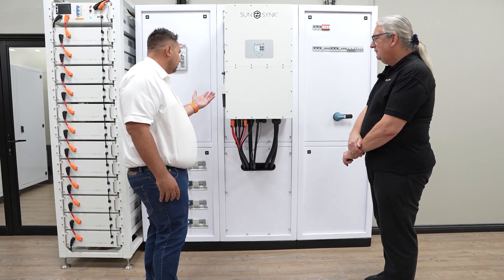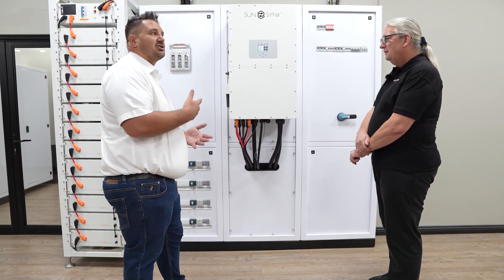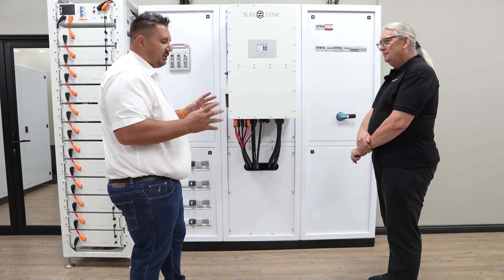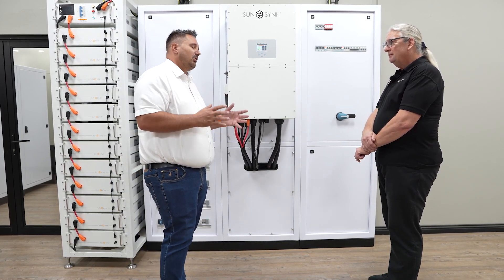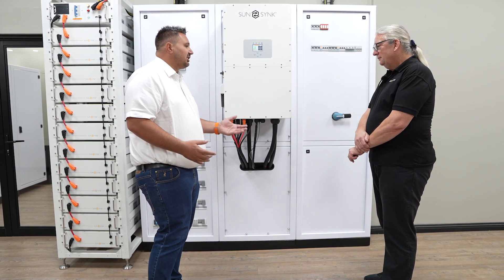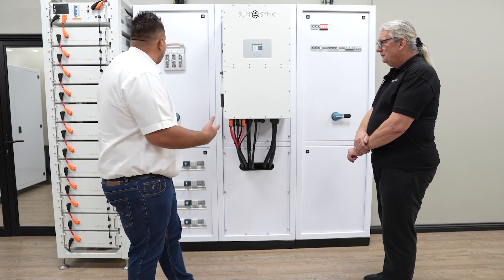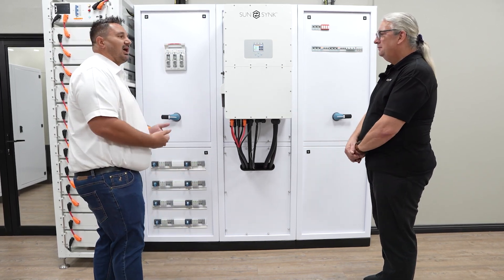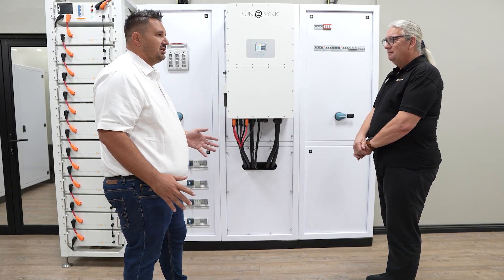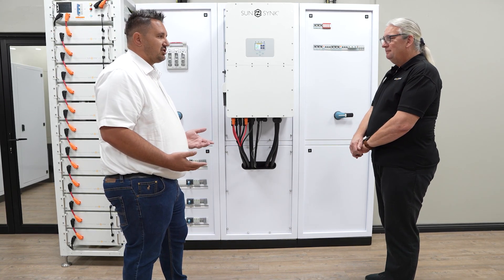If we can train more people on how to do it properly, we would also reduce strain on repair centers. We find that the majority of issues are due to lack of education at the end of the day. So ultimately we drive for education — we want to get more people to come and do the trainings. This is a live system here, we have one in Cape Town where you have various different systems at different branches, not just our product but also other products where we can train people. The idea is to get towards customer education.